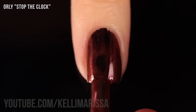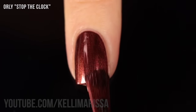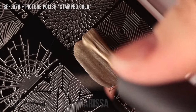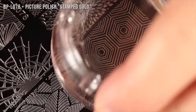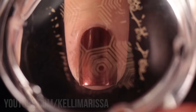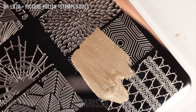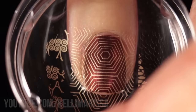So for the next design, I decided to try using a thinner design because I think that those can be a little bit trickier when you're picking them up. So I found this little hexagon design that has really, really thin lines, and I'm going in with my stamper. And the first time I tried it, I noticed that it didn't pick up a whole area of the design. So I decided to not put that one on my nails. I decided to try again. And I do think, again, I might have been working a little bit slow, so I tried to work quicker the second time around. And that time it did pull the full design onto the stamper, and I thought it looked pretty good.